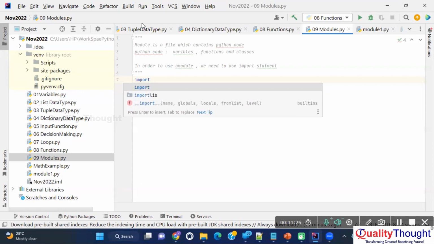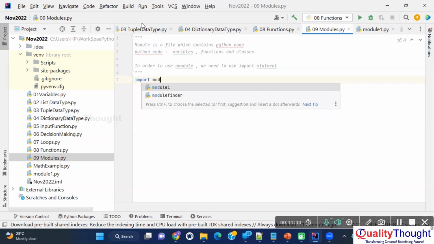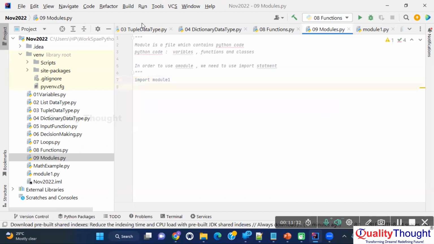What is the name of the file? The name of the file is module1. So now I'm declaring two variables, x is equal to 10, y is equal to 15, and I'm calling that particular module.